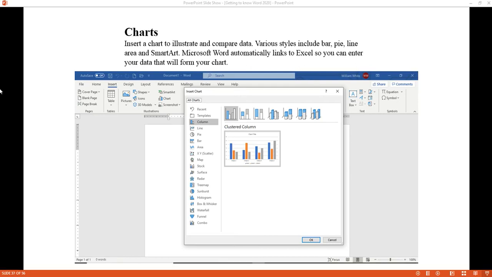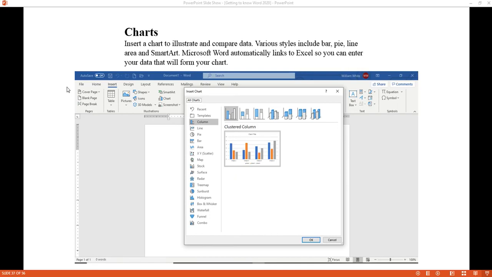Something else that's pretty cool about Word is the fact that you can insert things, not just other words and things like that, but also things like pictures and embed videos and charts and graphs, which is pretty cool because a lot of people are somewhat intimidated by the Excel process. And what's cool about Microsoft Office and Microsoft Word is the fact that it imports parts of Excel so you can easily create a chart. So again, if you want to do something like insert a chart into your document, it's easy.